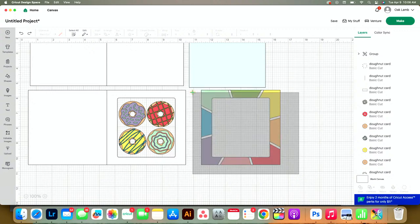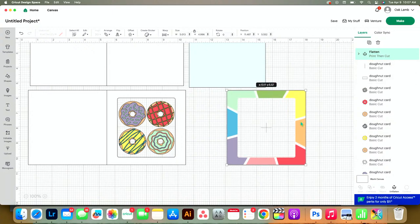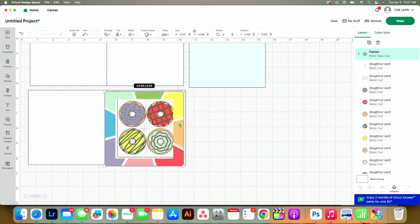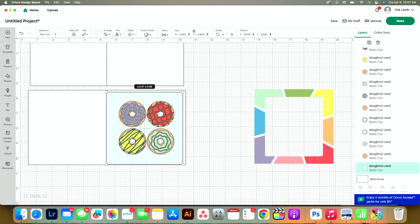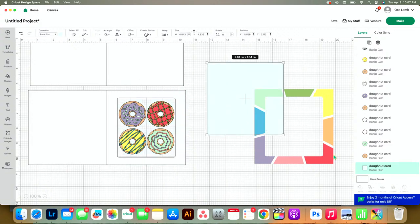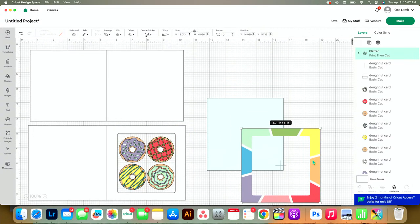Okay, so back to this. I have this selected. I am going to press flatten, and when I do, it changes it to print and cut. So that is nice and tidy and wonderful, and it will go right here. Do you see where we're going with this? We have the transparency sheet that will actually go over the donuts and kind of under this so that it looks like the box of donuts. Then this goes on top. And then we have the liner. We always like to put liners in our cards. And then we have the outside portion of this.